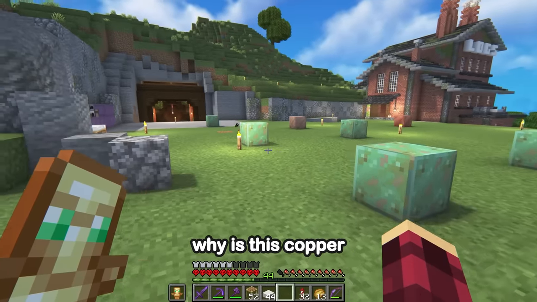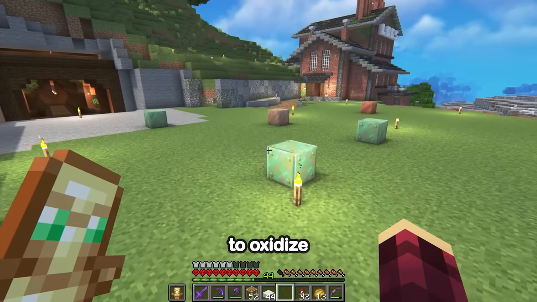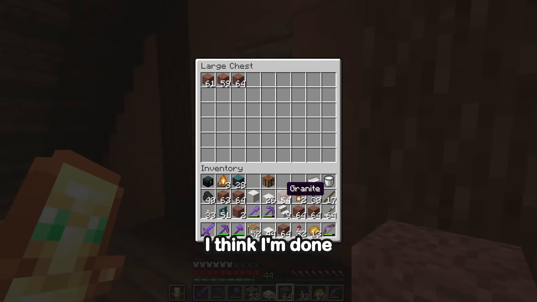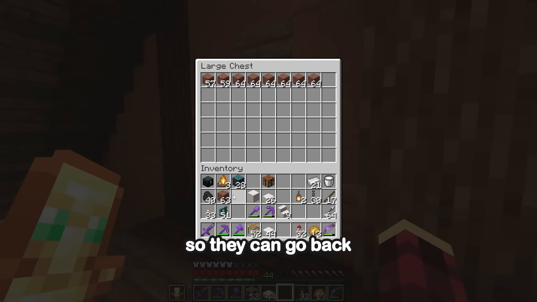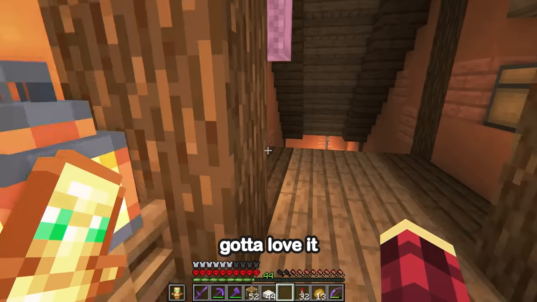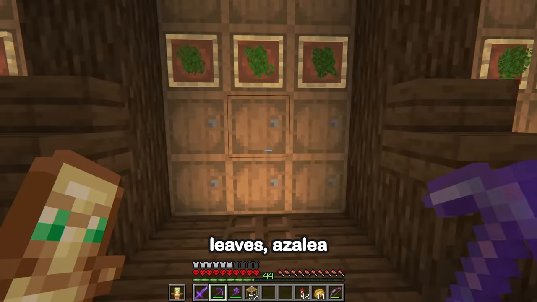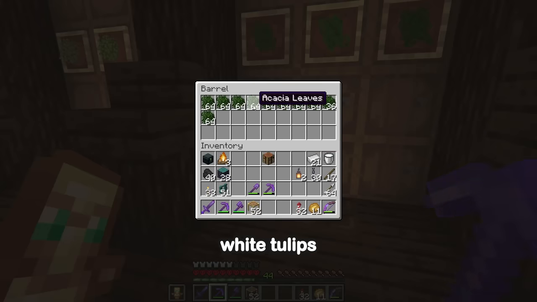My gosh, why is this copper taking so long to oxidize? Like, I'm sure it should be doing it quicker than this. I think I'm done with all the granite and bricks for now, so they can go back in this chest here, which puts them straight back into our storage, all nicely organized for us. Gotta love it. Now we need some foliage, such as acacia leaves, azalea leaves, white tulips, and maybe some dandelions.